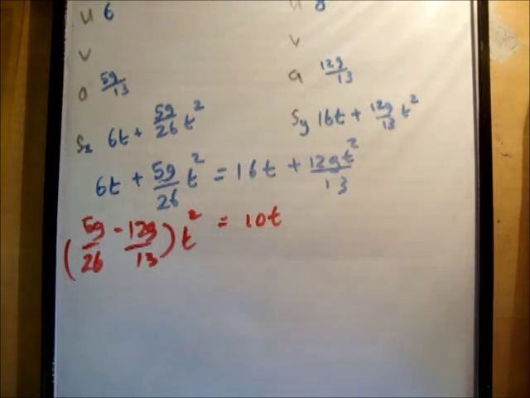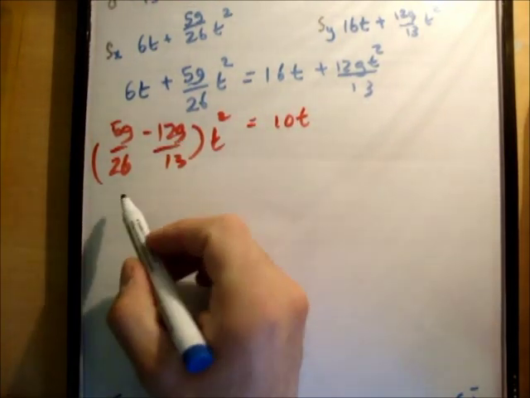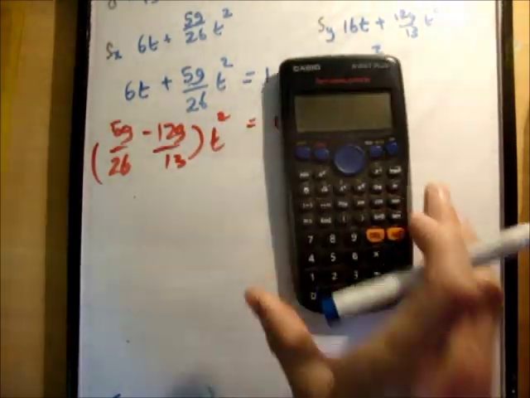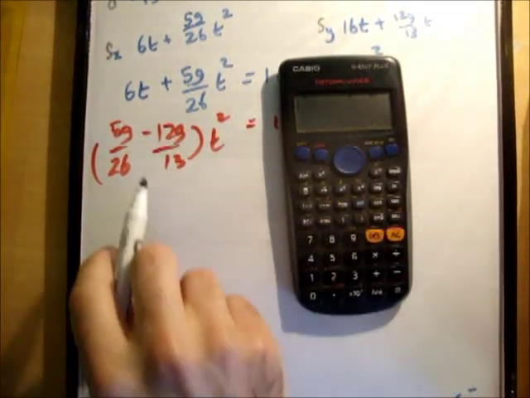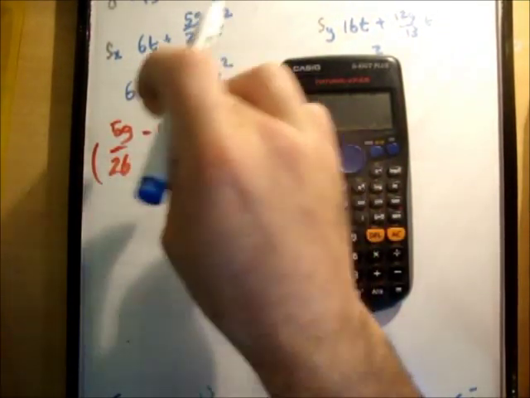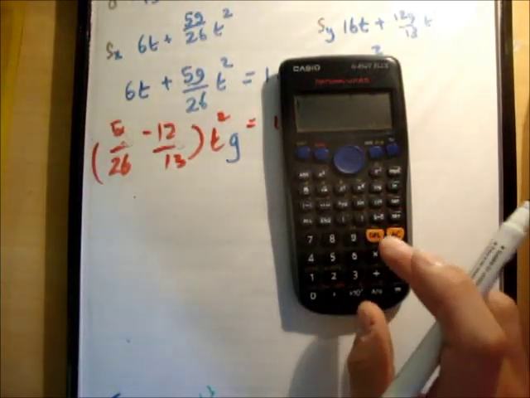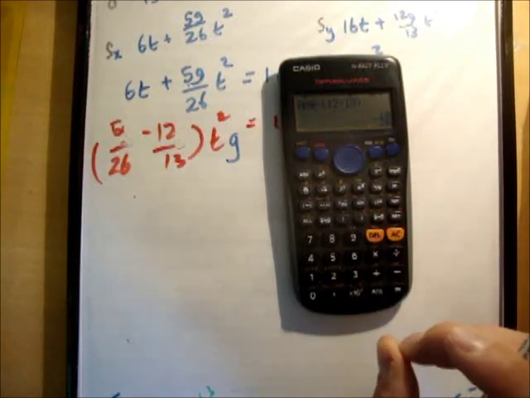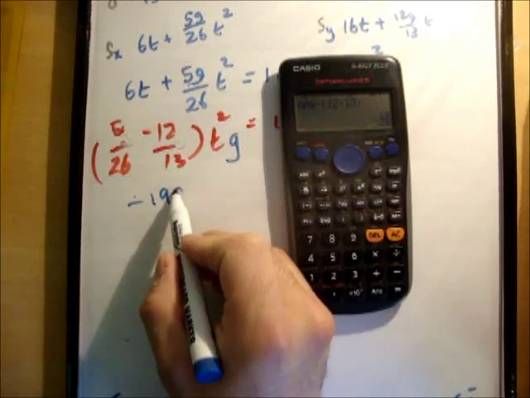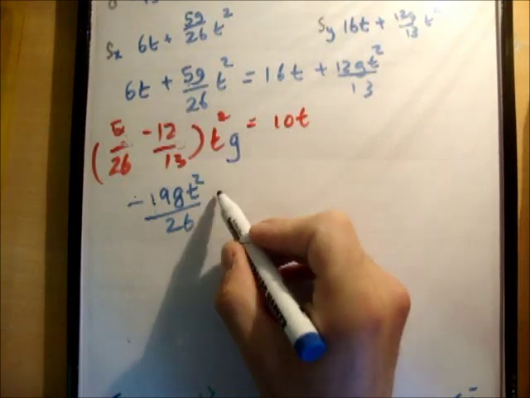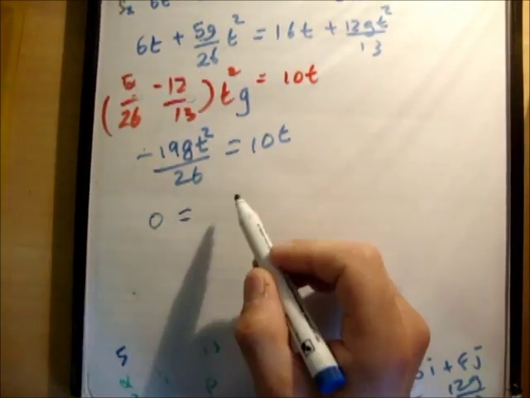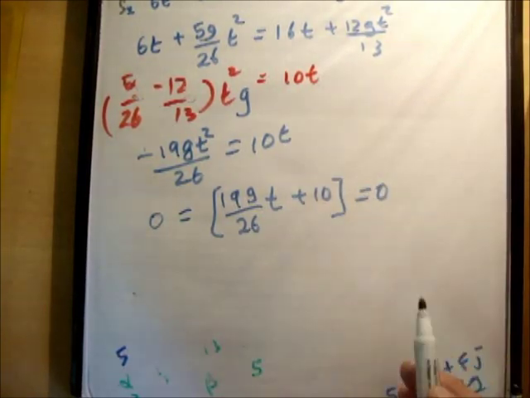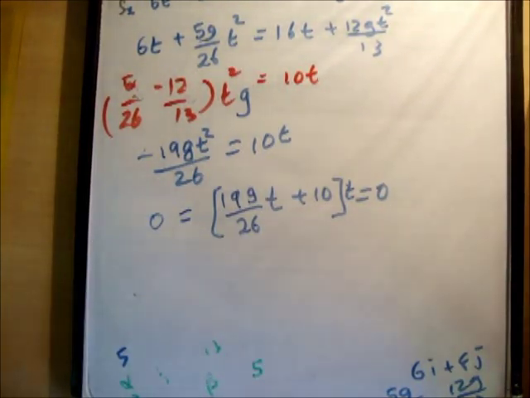And we get 5g over 26 minus 12g over 13t squared. Alright, so we want to solve this, so I'm just going to bring all these together. I may as well just do that out all together. Alright, so 5g over 26, let me take out the g, just take out the g there because we want to do everything in terms of g. So, you have 5 over 26 minus 12 over 13. So, 5 divided by 26, and take away from that 12 divided by 13. And we get minus 19 over 26. And that's equal to 10t. So, we get 19g over 26 times t plus 10 is equal to 0. Times t. There we go, that's something we've seen before. We're just solving this quadratic.